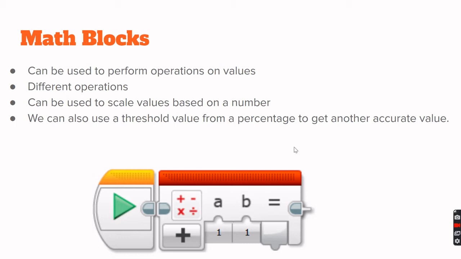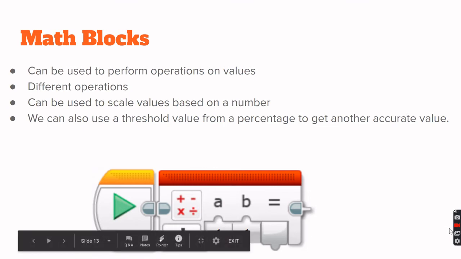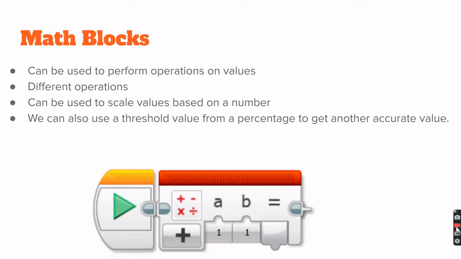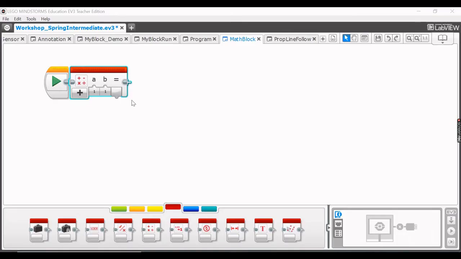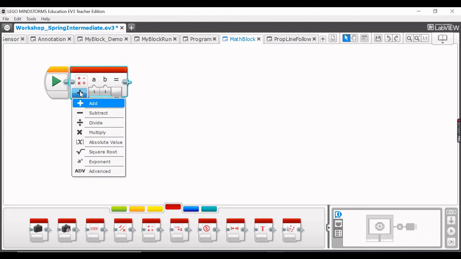But this video I'm about to show you will explain a whole lot more in detail about what I'm about to talk to you. We have the math block. The math block is a very useful block. We can use it to perform certain operations, like scaling and using a threshold value to get the distance off from a certain number. Let's talk first about scaling. Scaling, or multiplying by a proportion, is relatively simple.